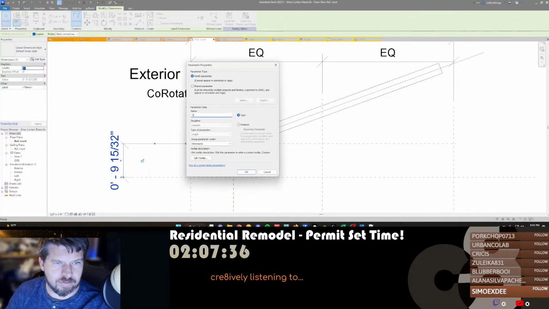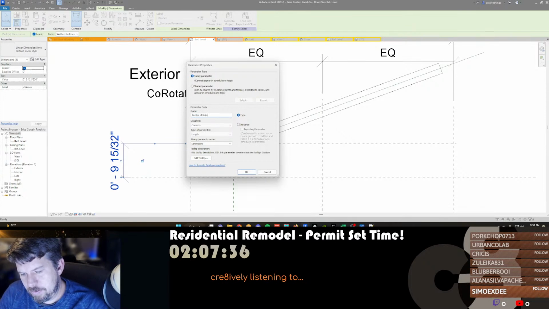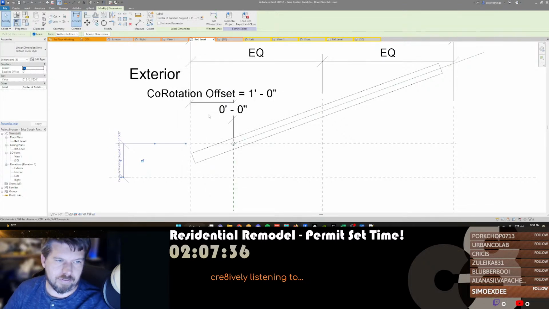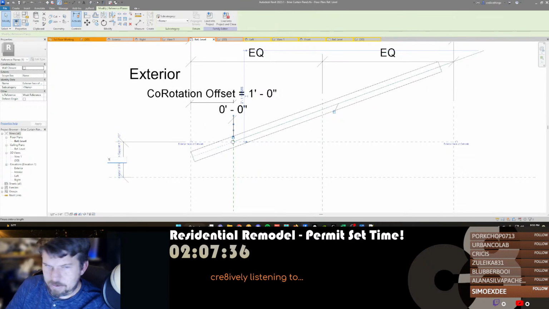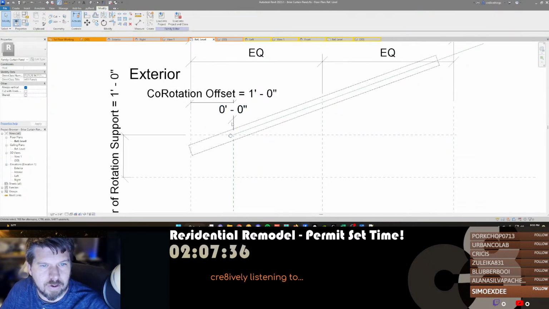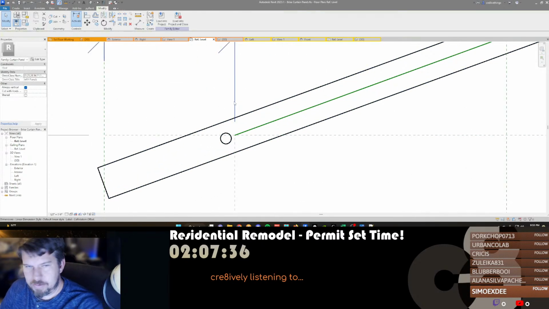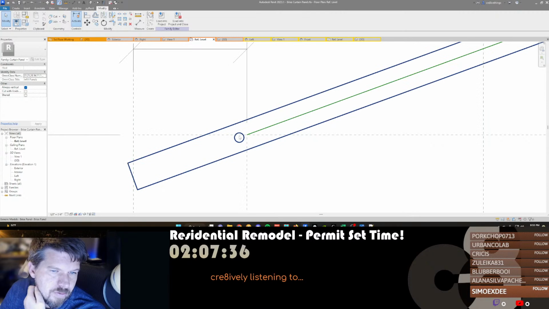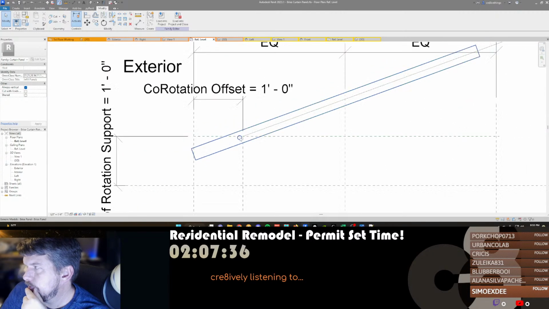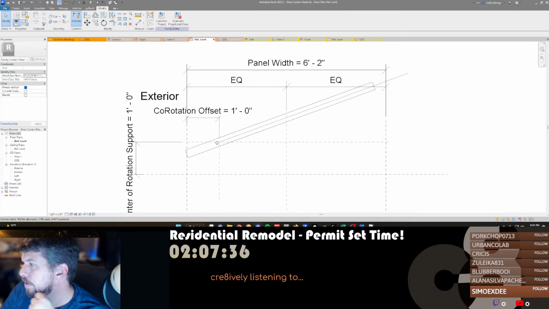We've got what's the exterior face of that wall? Nope. This is going to be center of rotation support. Yeah. What happens if we change this? That didn't quite work. That's okay, because that gives us something to work from here, which should be a little spot for me to reference there, but if there's not, what can I do with that?